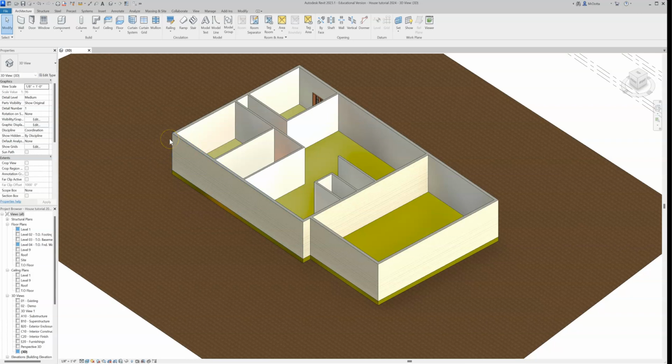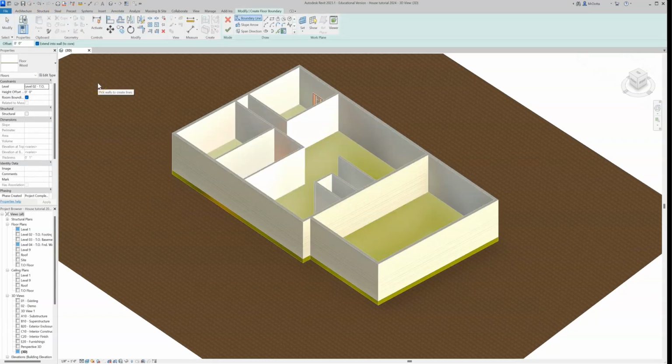To do this, if you're following along in the directions, go to the Architecture tab, go to the Floor drop-down, and yours is going to have, I believe, concrete selected in this drop-down, and that's just fine. You want to change the level to top of floor, so the floor sits on top of the concrete pad. Then we're going to go to the Edit Type button here.